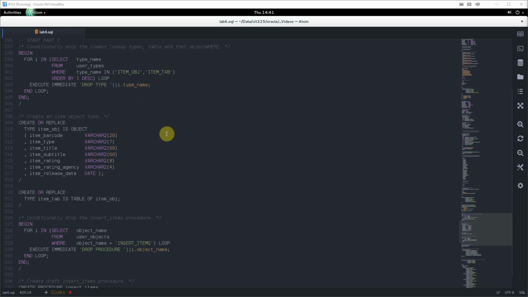We can pass in a collection of data and have that inserted into the table for us. So essentially, think about this business model. Remember, our database, part of it, is to be a rental store, a DVD store. Say that we got a new shipment of DVDs in, and instead of having to enter them one by one and checking every time that I did it right and that everything got inserted, I can simply make a little object of all the new DVDs I got, and then I can call the insert items procedure, and it's going to handle inserting all those DVDs for me and making sure everything's correct.